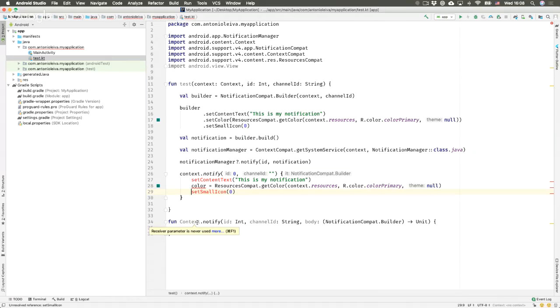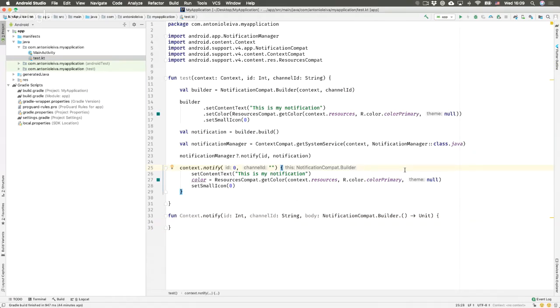What we do to make this notify function part of the context, we just prepend it by separating it with a dot. The same that we are doing with this context, with this function, we can do with this lambda. If we want this to behave as an extension lambda or as a lambda with receiver, we just need to take this out of the parentheses and prepend it instead. And you see that now this it has changed to this. Just with this, we have managed to achieve what we were trying to do.